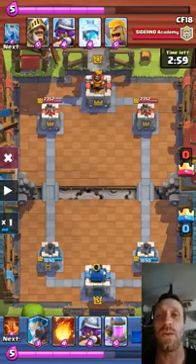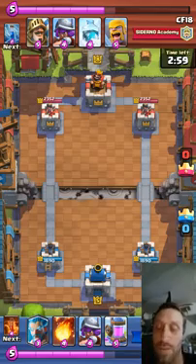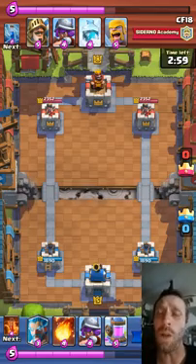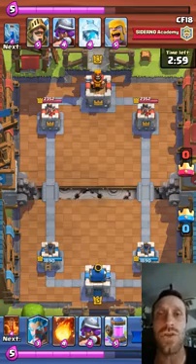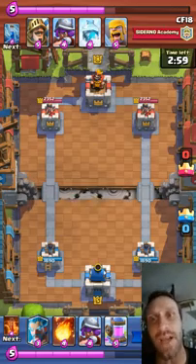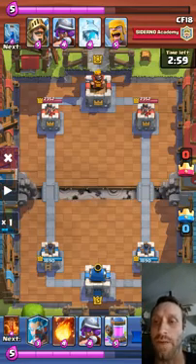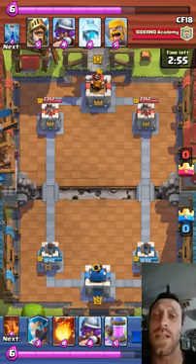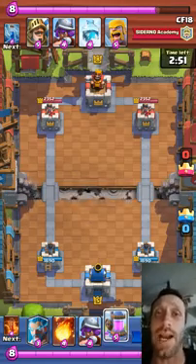Okay, so one thing I want to show you guys is, after I put down the Elixir Collector, you want to find the best card that you're probably going to use next. Already have it selected, so that way you can just drop on the battlefield with the quickness. You don't got to think, then touch it, then drag or drop it. It's just one motion. So after I put down the Elixir Collector, I already selected my Musketeer, because that was the best defensive card I had at the time.